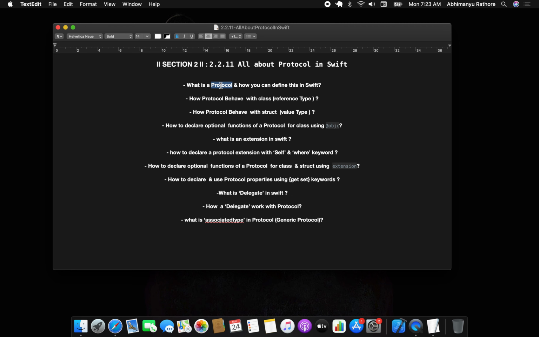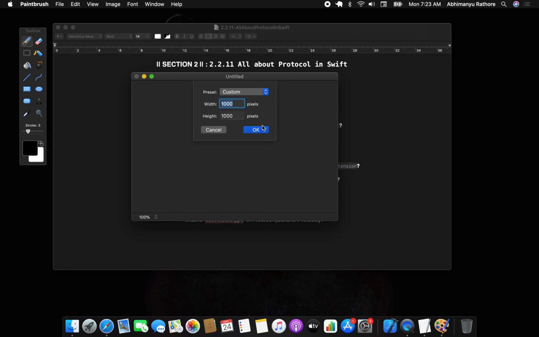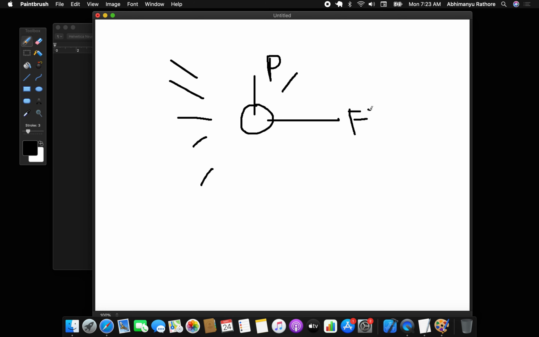So what is a protocol first? I'm just quickly recapping where you need to use a protocol and how you can go with a protocol-oriented approach. If you have multiple inputs and the output will be the same, a unique output, then you need to introduce a protocol. How? Lots of birds can fly, so a Flyable protocol will be there, and the fly function will be the feature. Birds can fly at different speeds, like a pigeon, an eagle, or whatever. The protocol will define a set of rules that will apply to all the birds, and the fly function will complete there. So the output will be unique, but the input can be different.